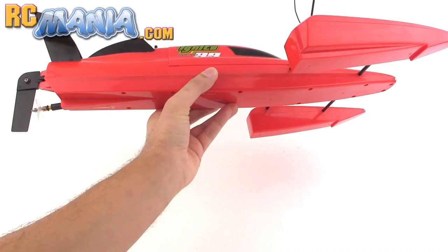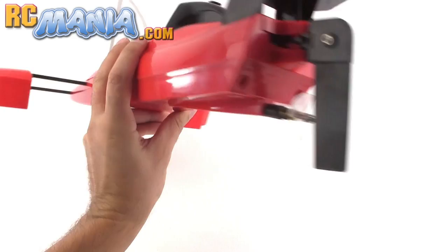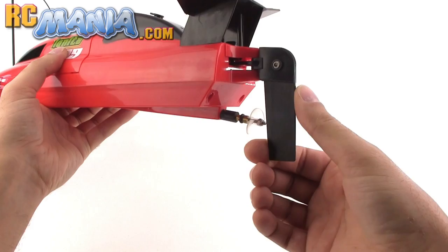It has a main hull in the middle and then two smaller sponsons spaced apart up at the front. The boat has a single plastic propeller which is direct driven from an inboard electric motor. They do give you a spare propeller in case you hit something hard underneath the water that you don't see in a shallow area.